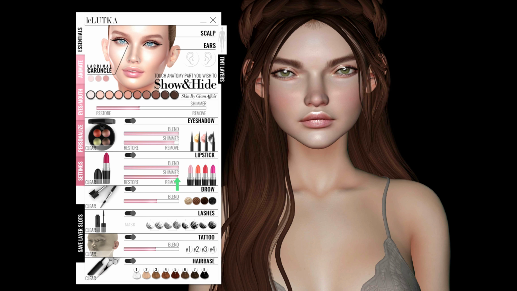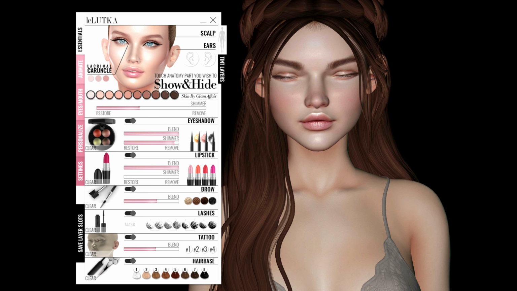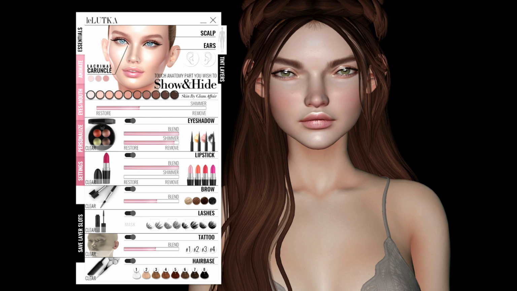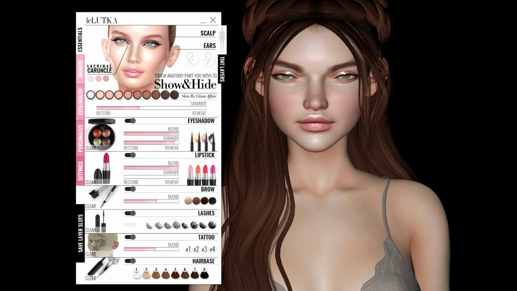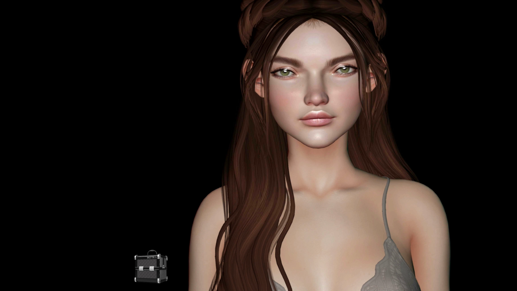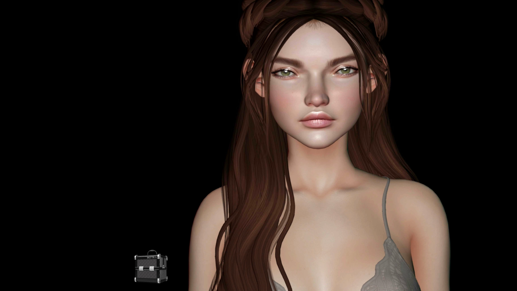If I push this slider all the way to the left, it's going to take on that white cast again, and I'm going to hit remove to get rid of it. Because the skin shimmer itself actually has a little bit of lip shine, I'm just going to leave my lips completely removed and call it a day. And that's it. I believe those are some of the values that you can play around with to add a little bit of detail onto your Lelutka heads.